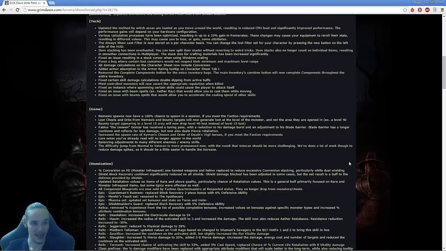Another big thing in here: Nemesis spawns now have a 100% chance to spawn in a session if you meet the faction requirements. Basically, if you guys remember, I spent 3 hours searching for the undead Nemesis, I believe. Yeah, that was not fun. Basically, this is not a problem anymore.